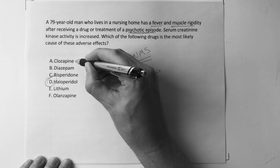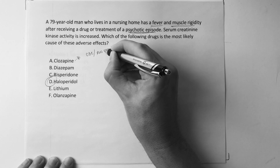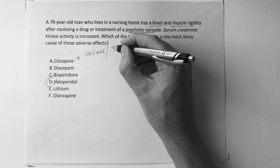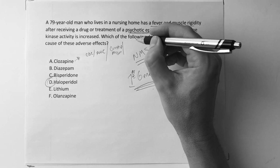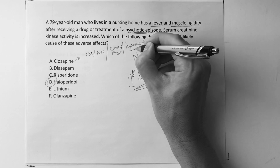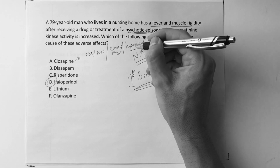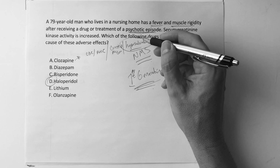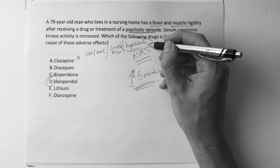Now again, clozapine, what kind of lab am I going to order on this? I'm going to order a CBC. Why? Because I'm going to measure the absolute neutrophil count. What are my side effects that I have with this thing? Constipation, myocarditis, and then what's another side effect? Hypersalivation. A lot of times people kind of drool when they're on this medication, so you give them that atropine to use in the mouth and spit it out. Because if people regurgitate the hypersalivation, then they can get an aspiration pneumonia. We see that a lot with clozapine per se.